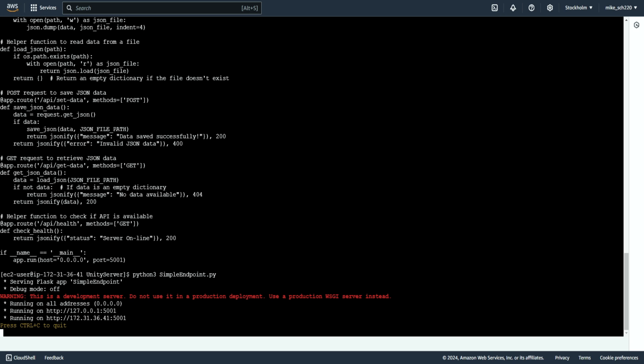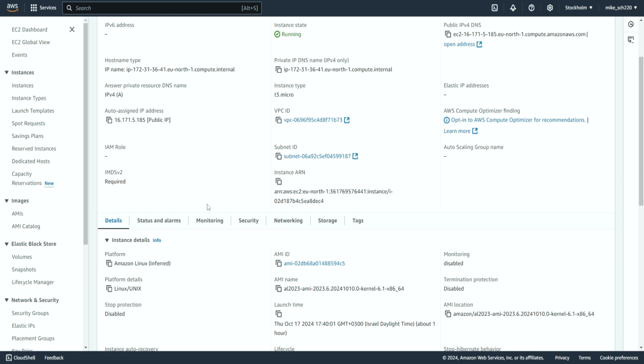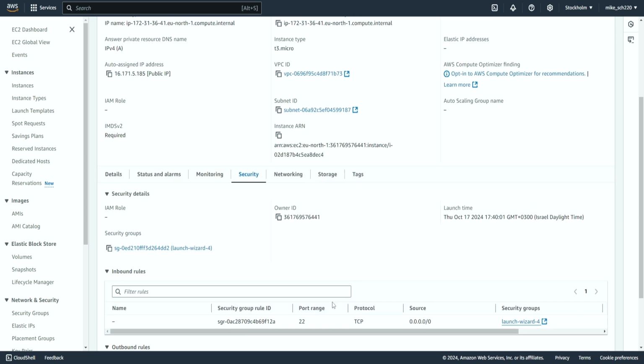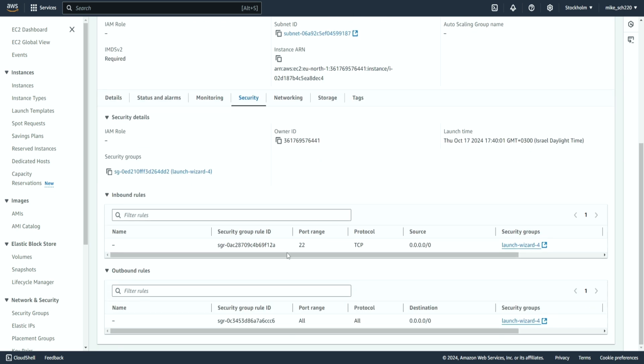Now, at this point, we are still not going to be able to connect to it because we need to change something in the settings of our instance. So we are going to open our instance and we are going to scroll over here into the settings of the security. Now, the settings of the security allow us to set different ports and basically block ports or allow ports using different protocols. Now, again, I'm going into networking a bit, so you don't really need to know a lot about this, but in order to use this port, we need to open it for external connections.